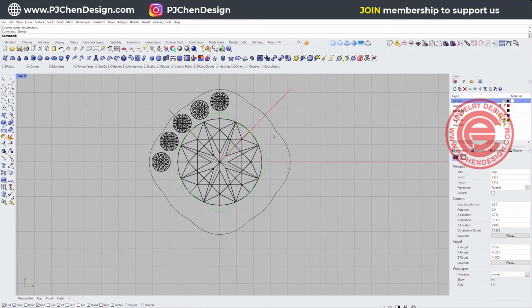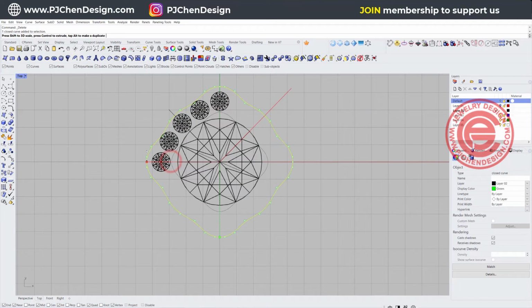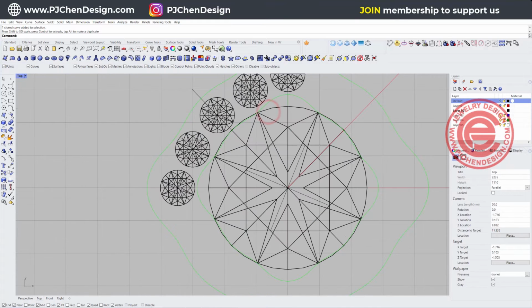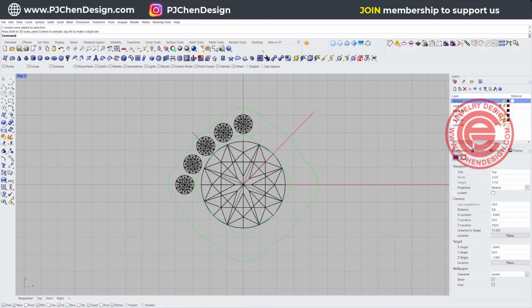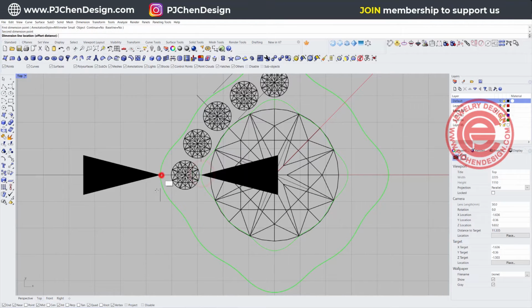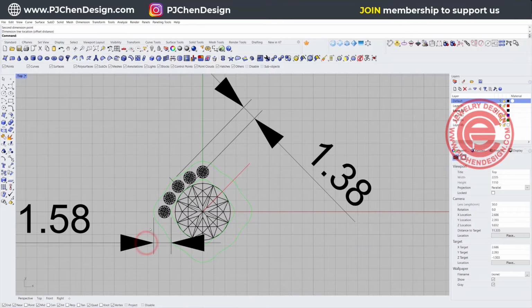So let me show you this one. If I just eyeball it and make these things a little bit bigger, you're going to see that I keep the shape better, but unfortunately they're coming in at different distances. For example, the curve right here, from this point to this point, it's 1.38, but from this point to this point, it's 1.58.